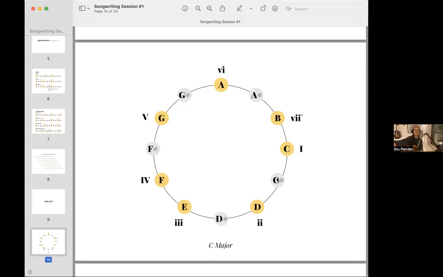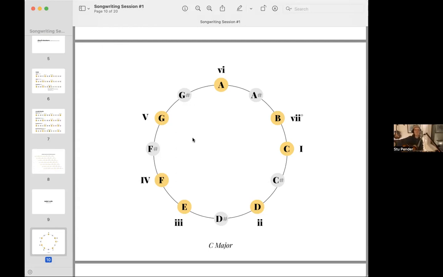This C to E has a distance of 1, 2, 3, 4 notes on our chromatic scale. On the guitar, that's 4 frets, and that's called a major third in music. And C to G is going to be 1, 2, 3, 4, 5, 6, 7 notes to get to G. And so that's going to be a perfect fifth.